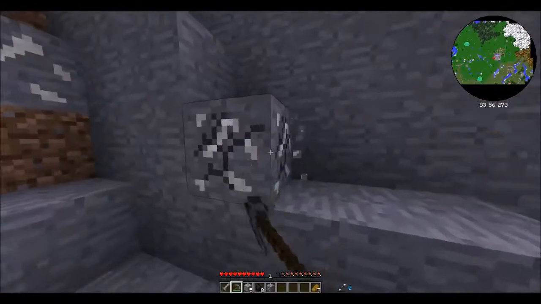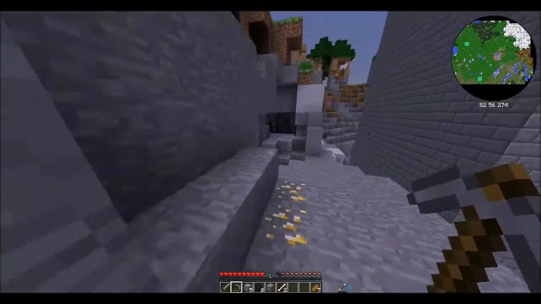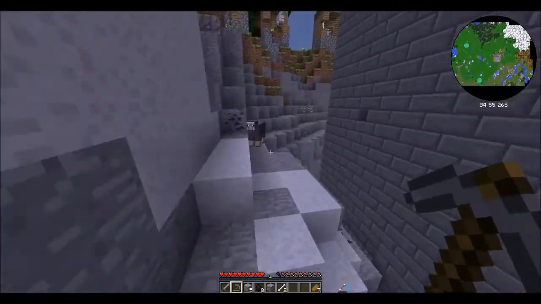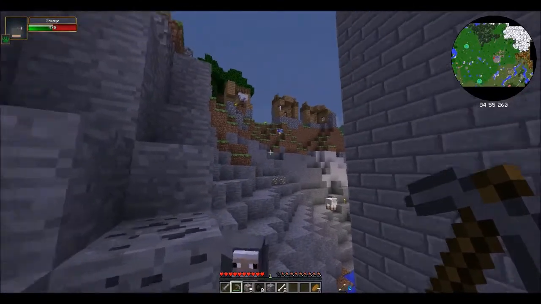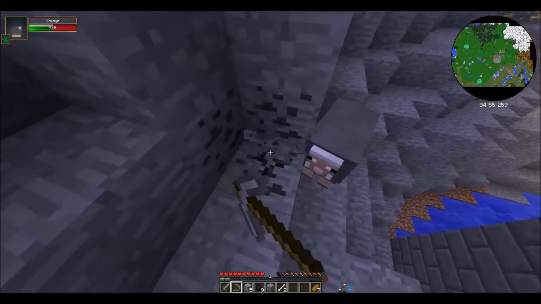So it's better now. Oh yeah, we got some bones from this stuff. Gold in there, a cave in there, and we got some more coal. And there's a bird. What type of bird is this? I don't know. Is that a blue jay or something? I don't know. And sheep.